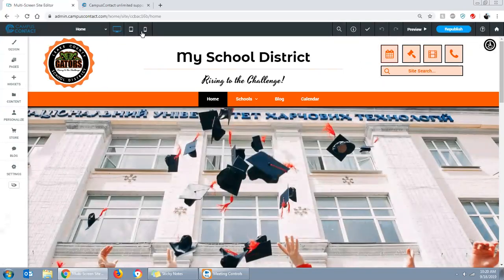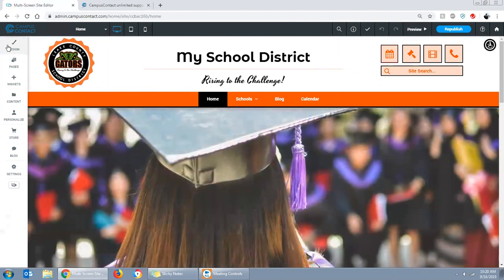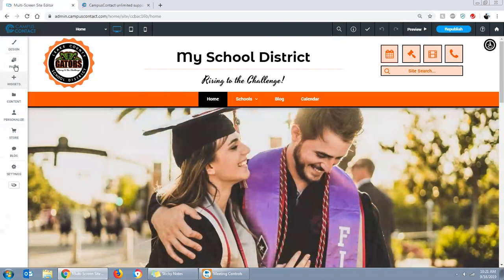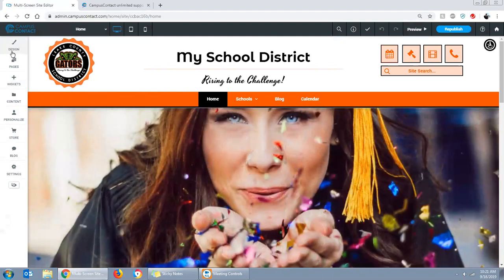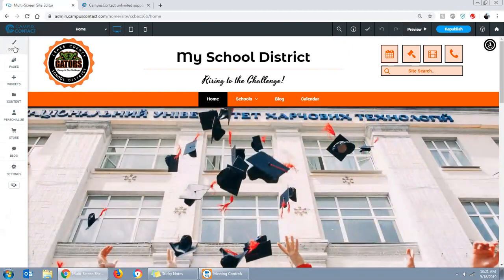Let's go to the left-hand side and talk about these items on the left. So starting right off the bat here, we've got some trouble in that we've given everybody a lot of access to a lot of things that they need. Unfortunately, with that, we also had to give access to some things that you really don't need. And the main one is the design button. And while you do have access to it, and you have access to change it, this is one area I want to ask you to not ever change. You don't even need to go into it. I'm not going to show it to you.